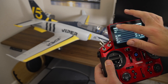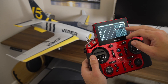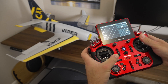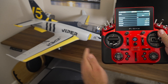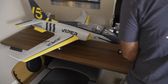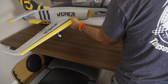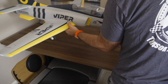One thing I like to do anytime I modify the endpoints or reverse any channels is do one more self-check, just to make sure there's nothing weird going on and everything still looks okay. Again, we're going to go to SRX Stable, open, enable self-check, wait a few seconds, then move all the surfaces while keeping the throttle all the way down. We wait for the gyro to make the movements, and we confirm once again that the gyro is responding correctly in self-level position — elevator tries to correct pitch, ailerons and rudder respond correctly as well.